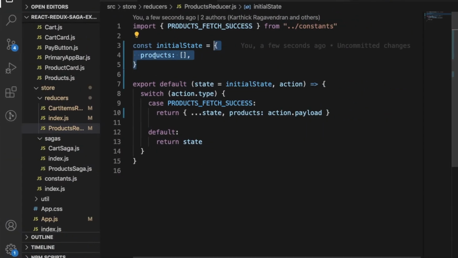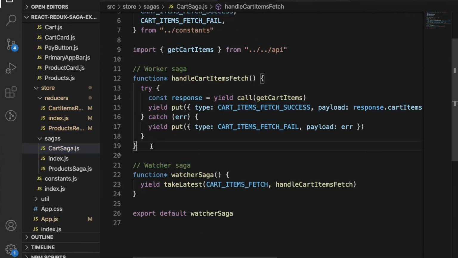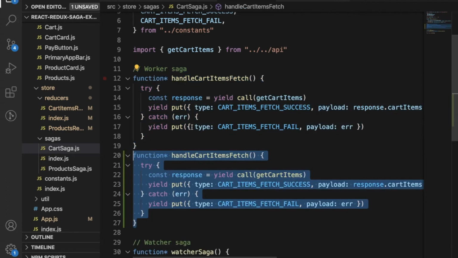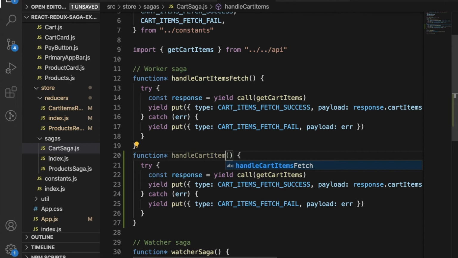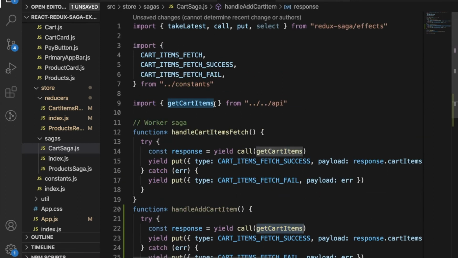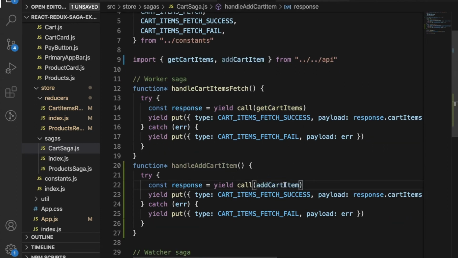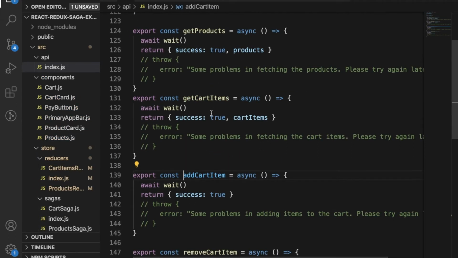Okay, so now that we have fixed it, let's go ahead with the add and remove cart items. Let's create one more function which is called handle add cart item. It says we have another function here, add cart item. In this project, if you look at this function, it does nothing.